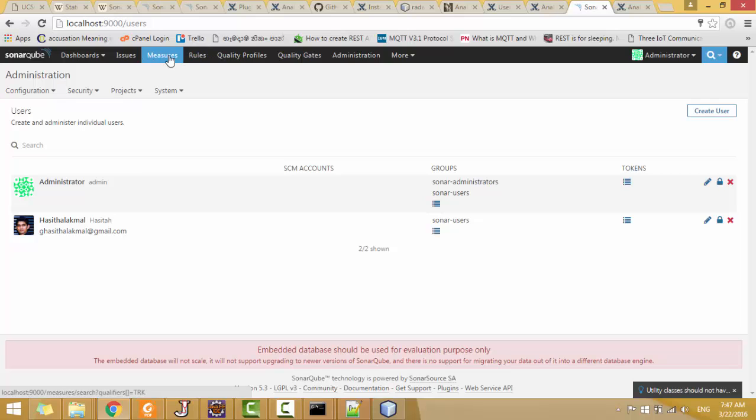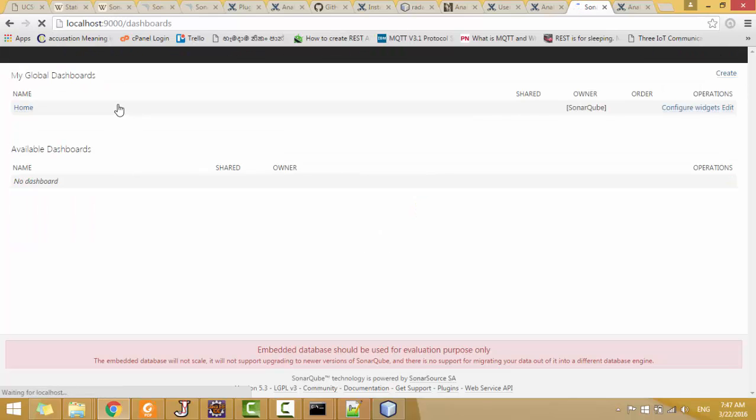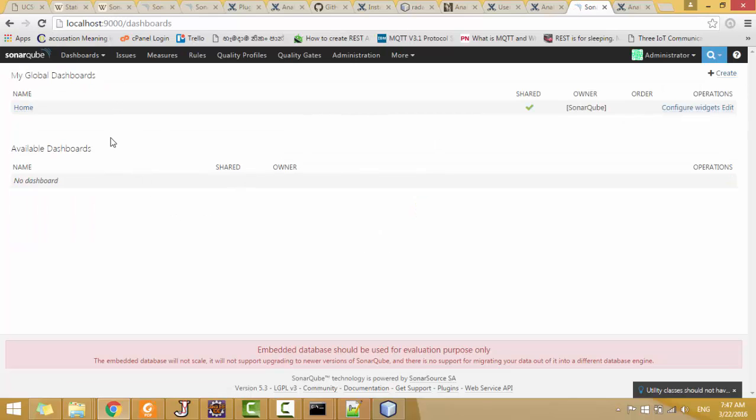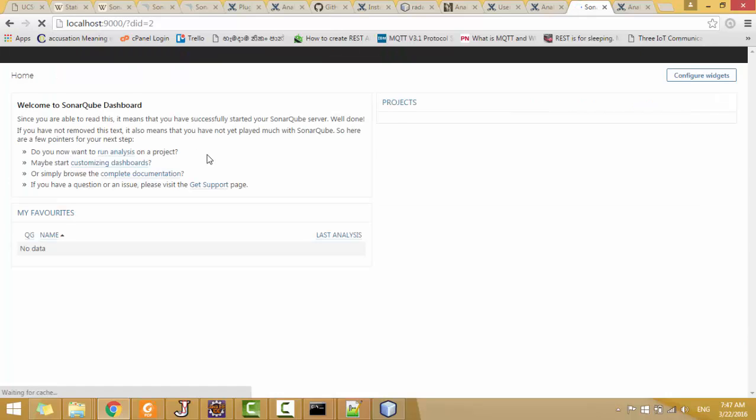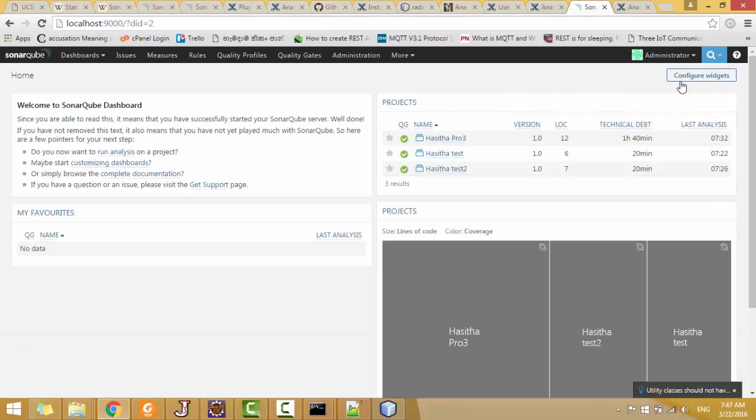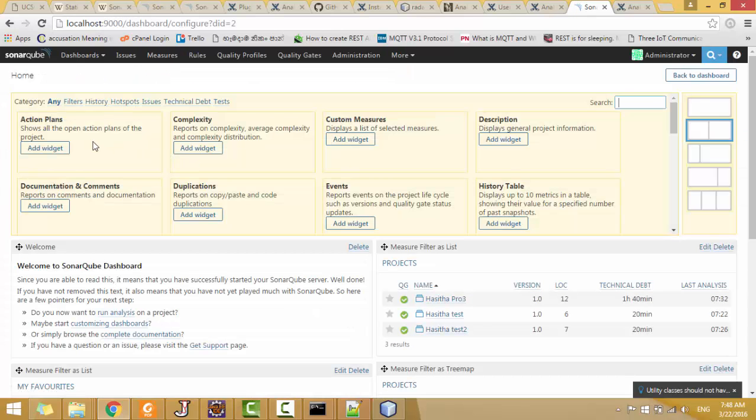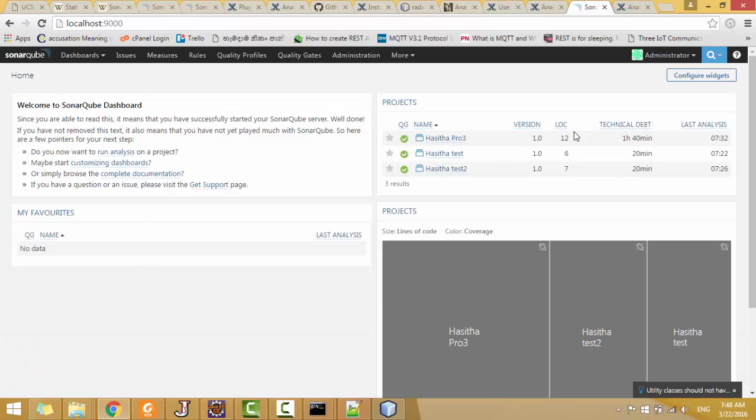Then I'm going to talk about dashboards, manage dashboards. I'm clicking configure widgets. Now this is my dashboard.